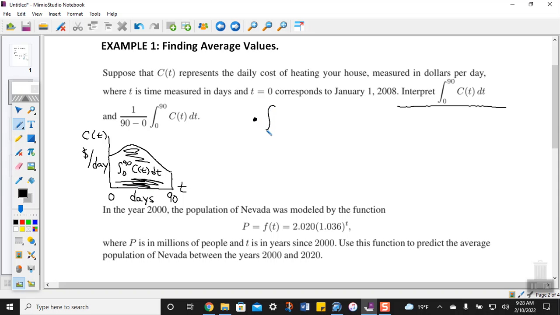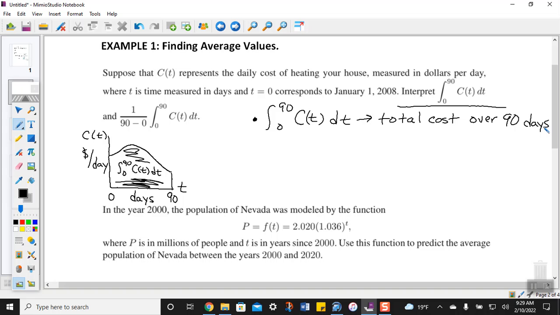Okay, so right here, what I'm gonna say here first is this. The integral from 0 to 90 of our function c of t dt represents the total cost over how many days? 90. Okay, so I don't know. If I was looking at my heating bill or my electric bill that I get, in fact, I think I just got a statement today. Whatever it might be, 200 and some odd dollars, I don't know. But maybe it was $200 in January for this, maybe it was 175 for February, maybe 140 for March.